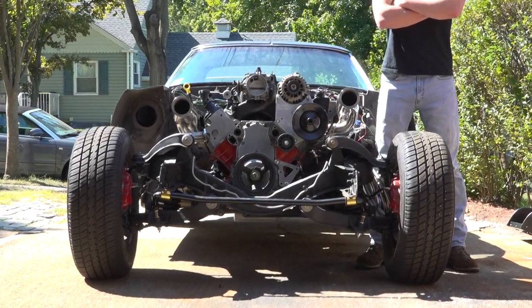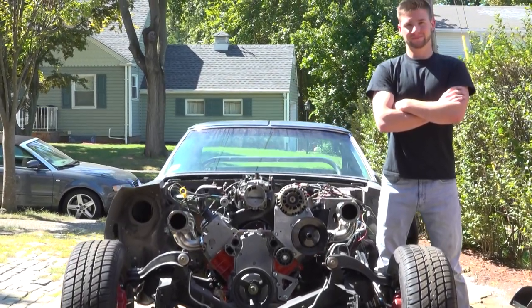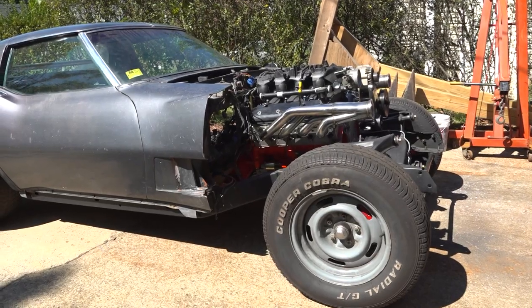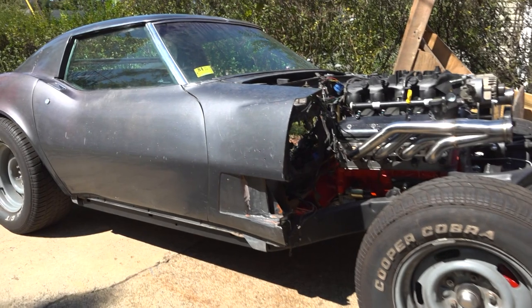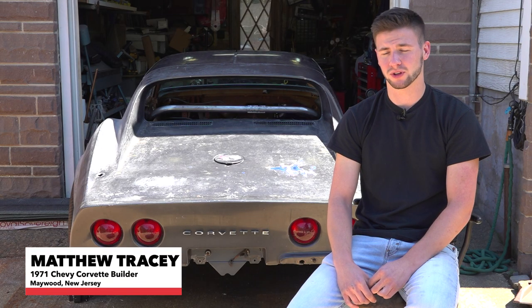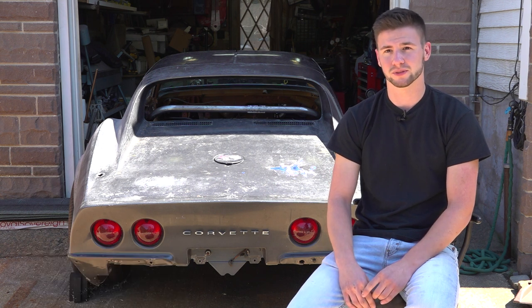So my dad had a '68 Firebird when he was growing up, and I'd always seen pictures of it, and I just fell in love with that car. Seeing that growing up and then watching guys like Roadkill and the Motor Trend channel on YouTube really put my interest through the roof. So when I was 16, I got my first car, and it was a '72 El Camino, and I just started from there. That's where I went.